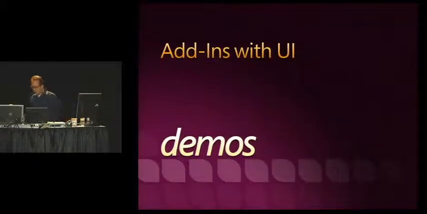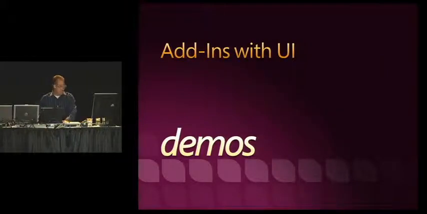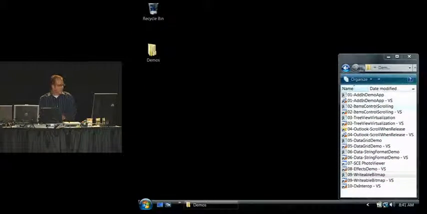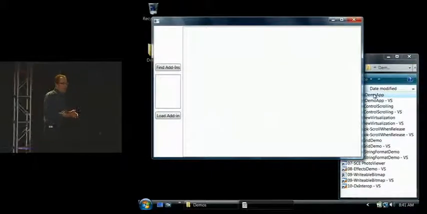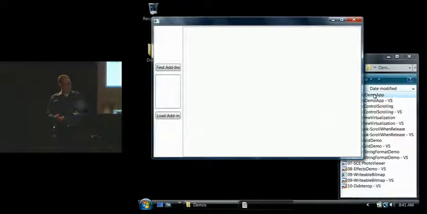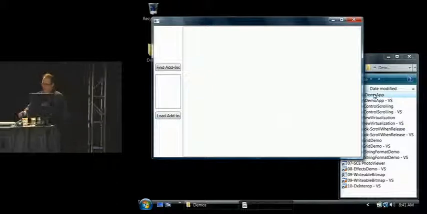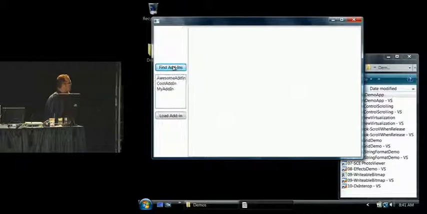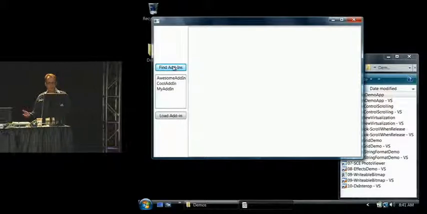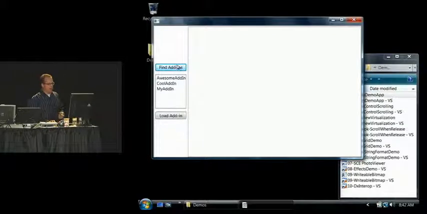I'm going to jump over to talk about add-ins a little bit. This is a .NET 3.5 feature. .NET 3.5 had something called system.add-ins. And what add-ins allow you to do is it allows an application to have a plug-in model or an add-in model where different people, third parties, are able to go ahead and extend your application. And the way this works is the application doesn't know what add-ins are installed. There's discovery APIs to go find add-ins. Here we discover that we have a My add-in installed, Cool add-in installed, and an Awesome add-in installed.